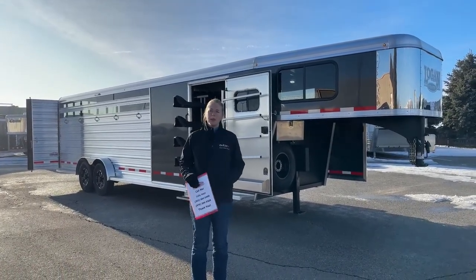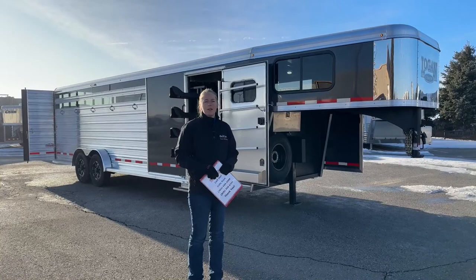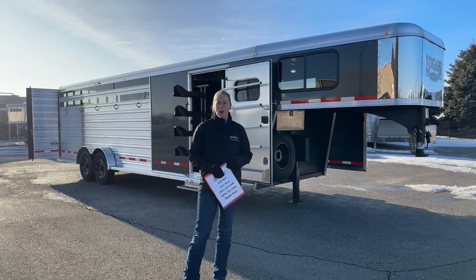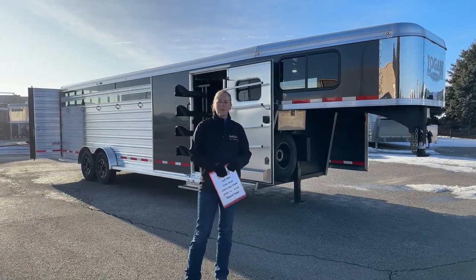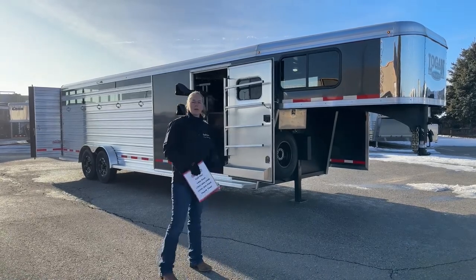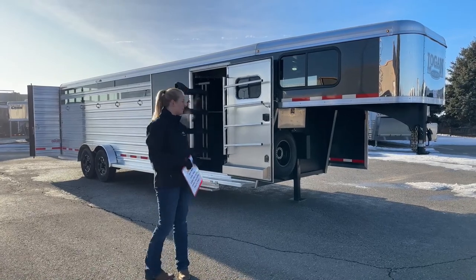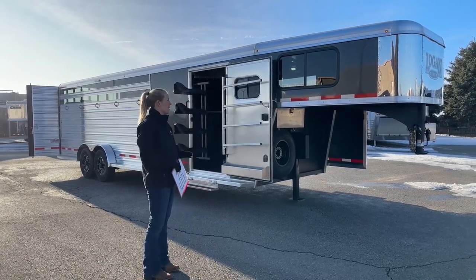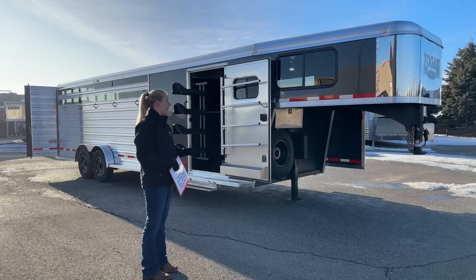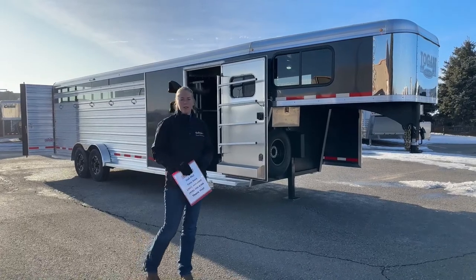For our new brands, we carry Cimarron's and Logan's. This is actually a brand new Logan sitting behind me. If you're looking for a used trailer, we do accept trade-ins as well as buy trailers outright, so we have a wide variety of used trailers available as well. This one right behind me is a stock combo that people really, really like — Logan does a stock combo that I think is one of the best in the business, and a lot of people really like the versatility and durability.